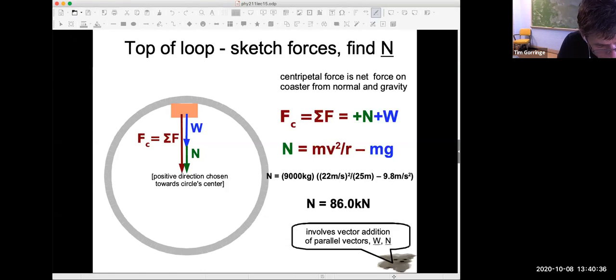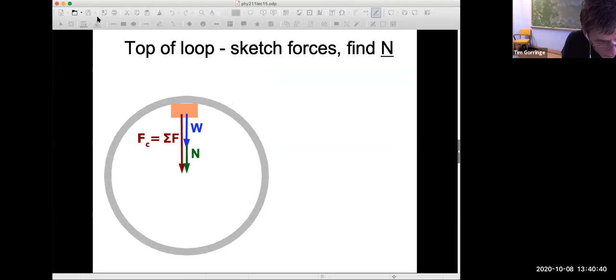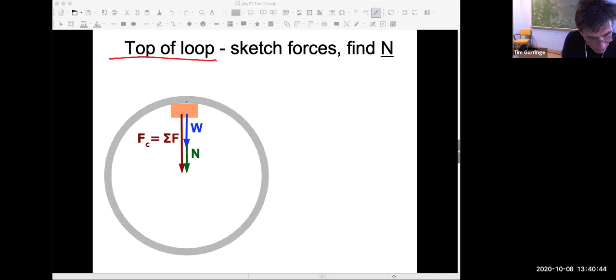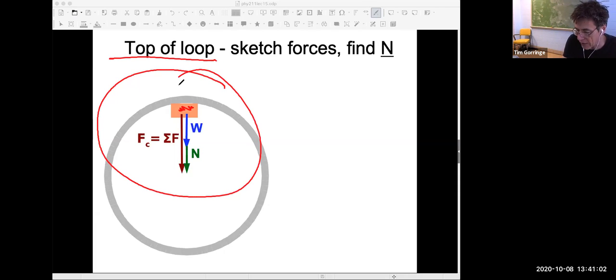This one is at the top. So here we are, the roller coaster, here it is at the top of the loop. And before I try and calculate the normal force of the track on the roller coaster at the top, the key thing is to draw these forces that are acting and see how they're related to the centripetal force. So when the roller coaster is at the top, there are two forces acting on it. One is the pull of gravity. One is the normal force of the track on the roller coaster. And they're both pushing downwards. Gravity always pulls downwards, of course, because the Earth's beneath the track. But the track is also pushing downwards in this case because the track is above the roller coaster.